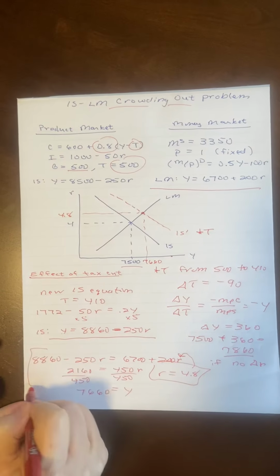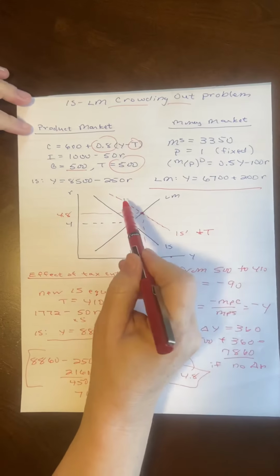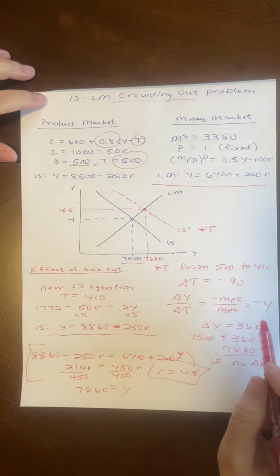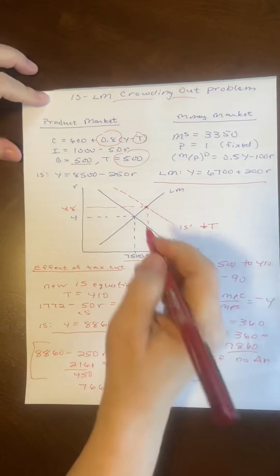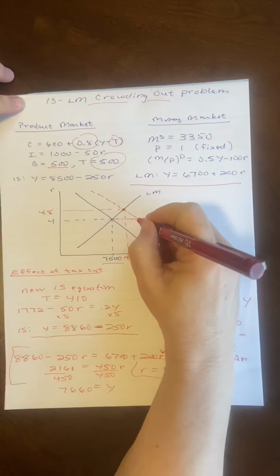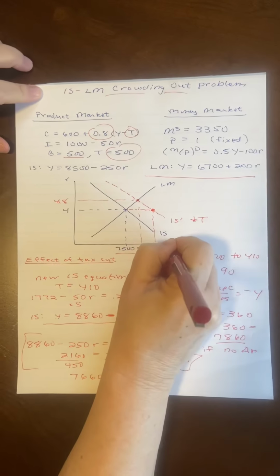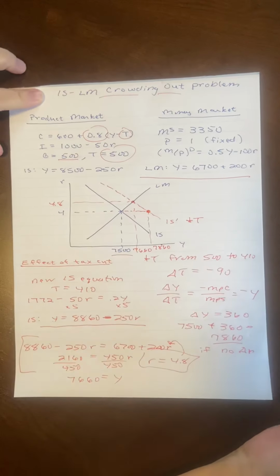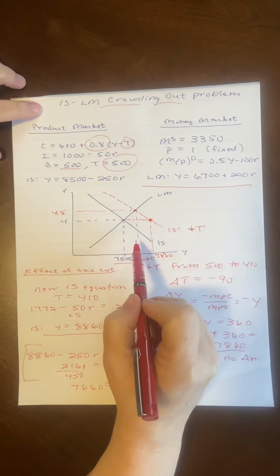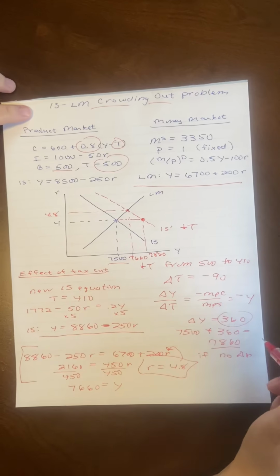And this technique you're familiar with. This is the same technique we used to get the original equilibrium values. So we're just shifting the IS curve to the right, getting our new equilibrium. Now, when we found the change in income, assuming no change in interest rate, basically if you assume the interest rate stays at 4 and you just move over to the right to your new IS equation, this number is what we found here, 7,860. So if you focus on this graph, assuming there is no crowding out is the same as saying that the interest rate doesn't change. So that would give us a $360 boost to equilibrium income.